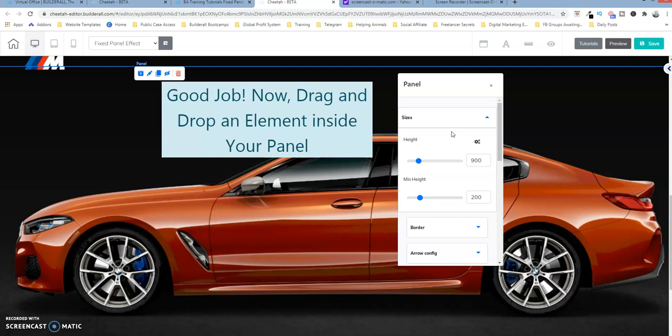You could create any image that you want. It could be done in Canva, it could be done in Photoshop. You could get it from Google Images. Just be creative with this type of technique and you can have a very interesting looking website. Hopefully today gave you a great idea on how you could create an amazing website using the Builderall platform.